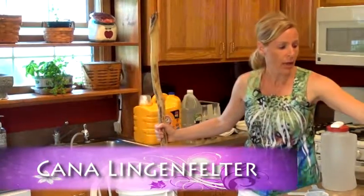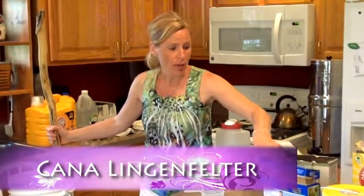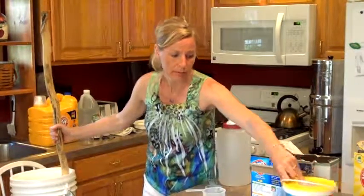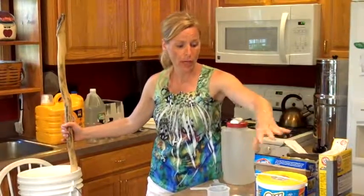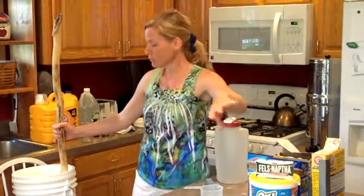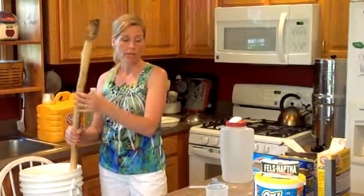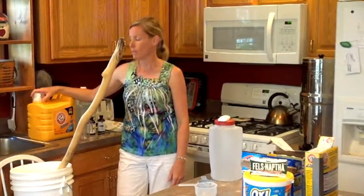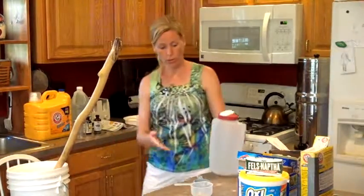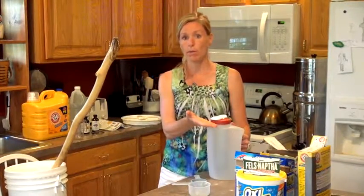And then look how these are all still full. I probably have 5 years worth of laundry soap from these five products. And then water. And then, I think this cost me $13 at Sam's Club. And again, I'm gonna add about a quarter of that and the rest I'm gonna add with my homemade stuff.